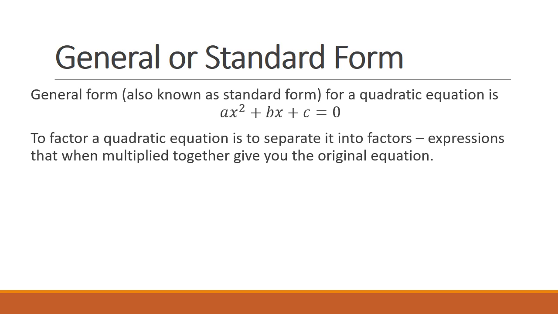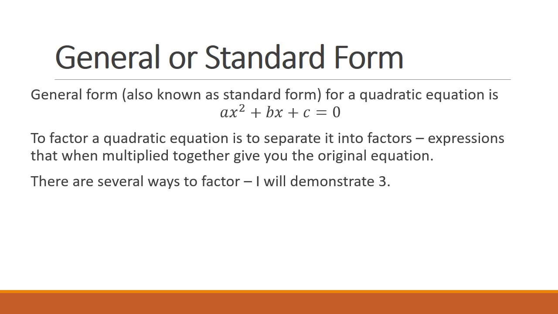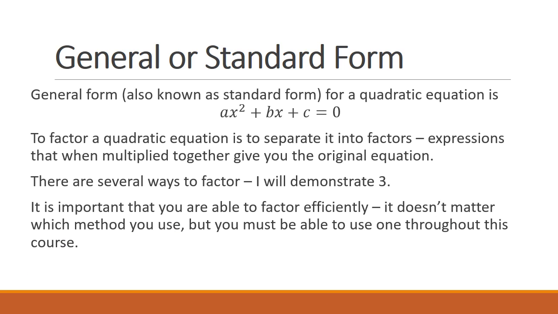To factor a quadratic equation means to separate it into factors, which are expressions that when multiplied together give you the original equation. There are several ways to factor equations, and I'm going to demonstrate 3 of them for you. It's important that you are able to factor efficiently. It doesn't really matter which method you use, but you must be able to use one throughout this course. Factoring is going to come back again and again and again. The sooner you get it down, the easier it's going to be later on.